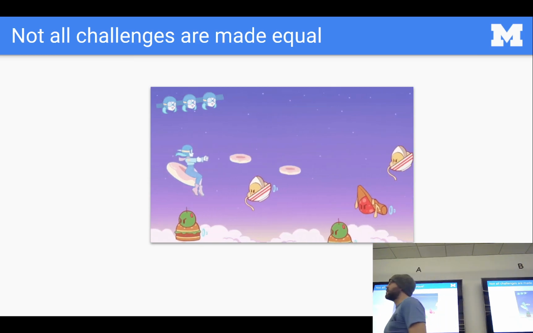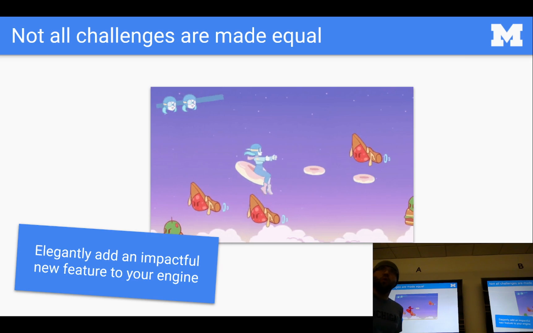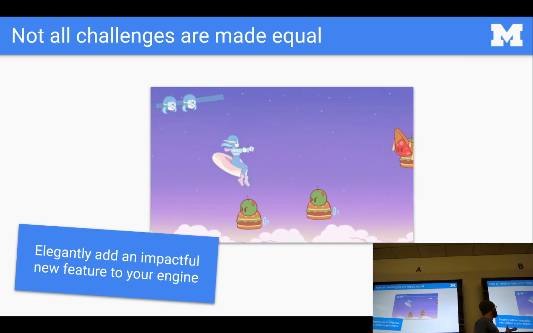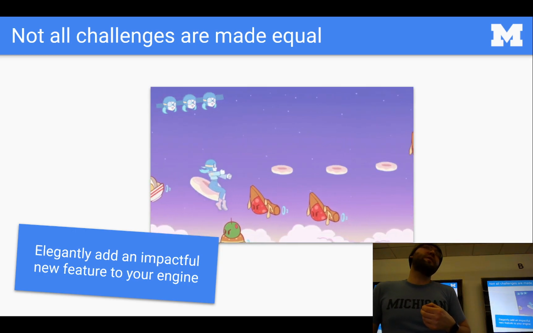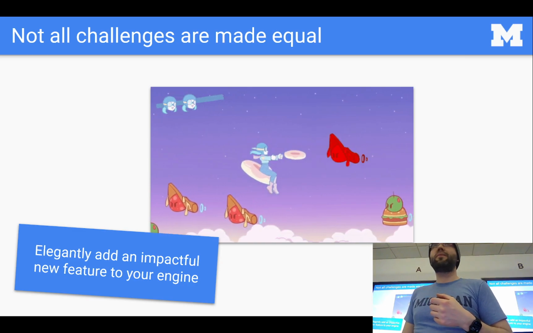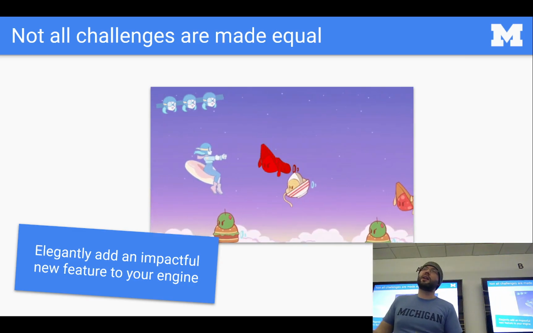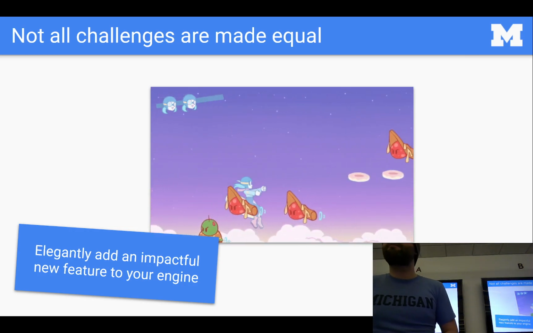To bring this back to this course, the good kind of challenge in this course is typically going to come in the form of how can I find an elegant way and performant way to add a new feature into our engine? Or how can I improve our engine's performance without compromising the clarity of our code and without introducing any bugs?